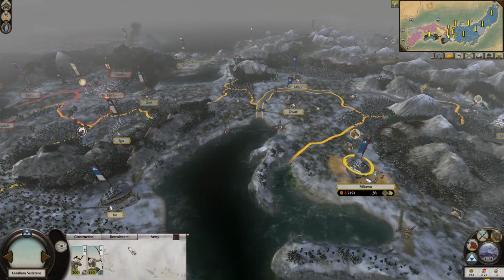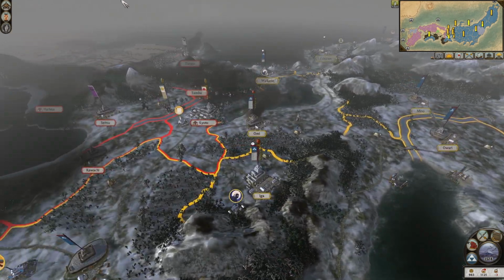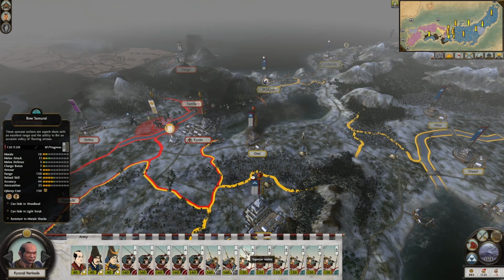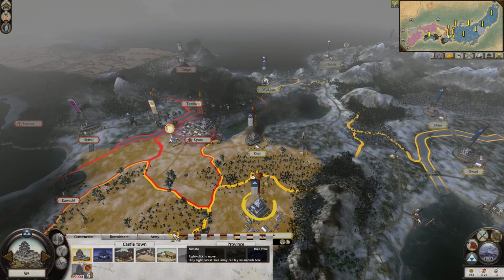Now, Mikawa is capable of recruiting some decent cavalry. However, I think it's going to be too little too late, unfortunately. The archers... Oh, they have the superior melee as well. Wow, this could be an issue. This could be an issue.